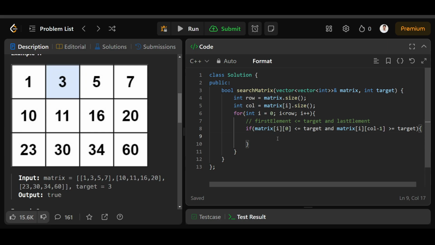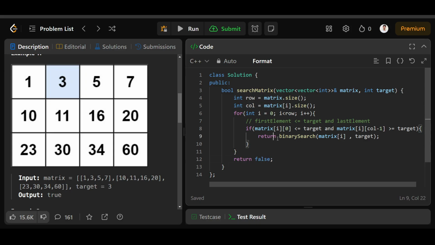This can be done using this for loop method. But instead, we can use binary search, as it is a sorted array. So we pass matrix of I, the array, and the target that we need to find. If that works, it is going to return, else we are going to return false anyways.